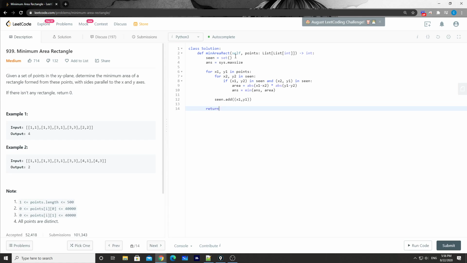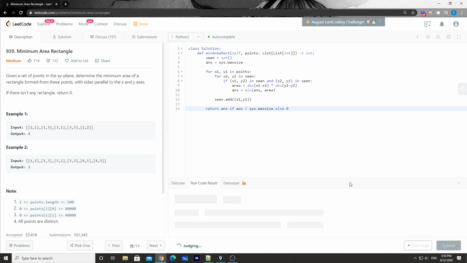In the end, we simply return the answer here. We return the answer, but if the answer is still the maximum value, it's possible we couldn't even find a single rectangle. In that case, we need to return 0.